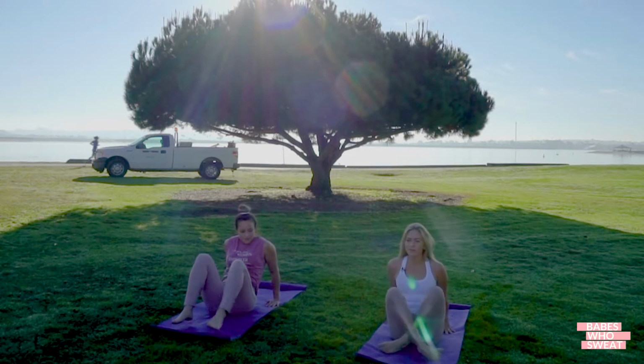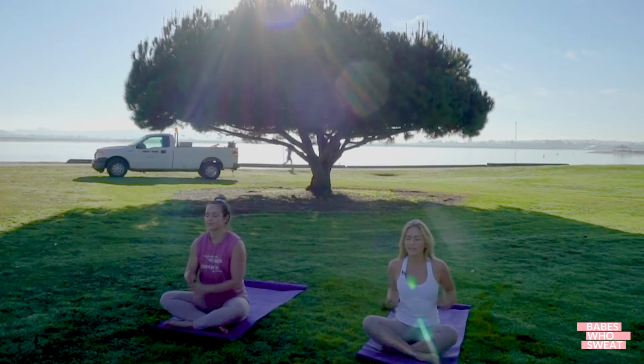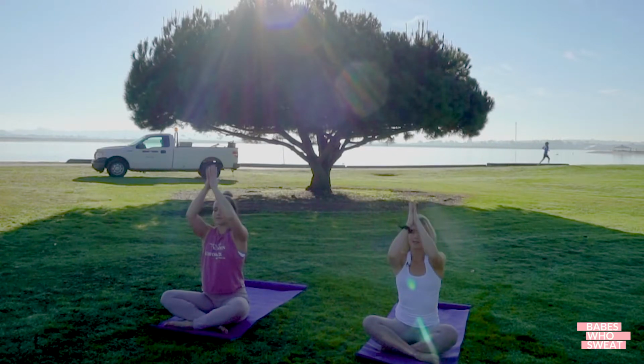Cross your ankles. Sit up tall, bring your palms to your heart center. Take an inhale, sweep your arms out and up. Breathe in. Open mouth, exhale.